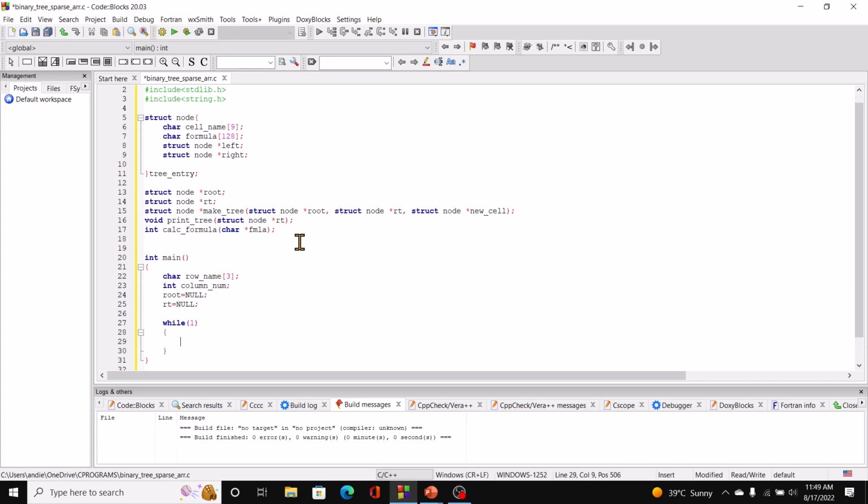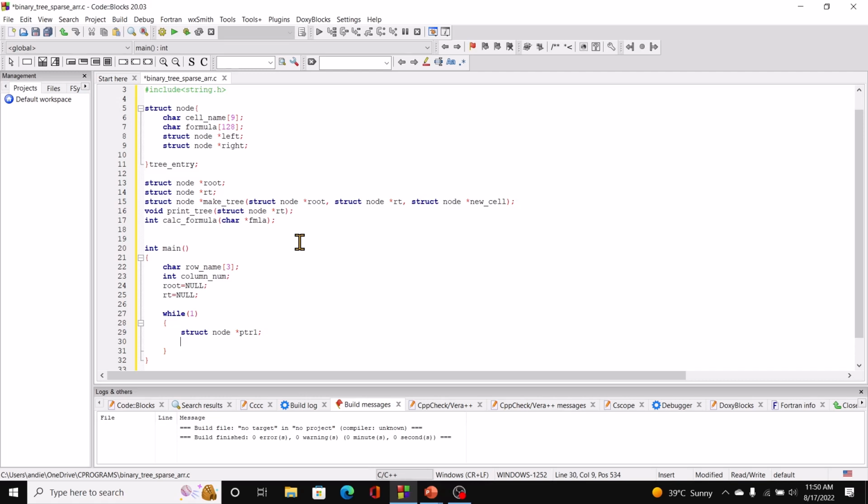an eternal loop there. And within that, we have struct node *ptr1. We have int calc_result, which will be used to get the return value of this function.